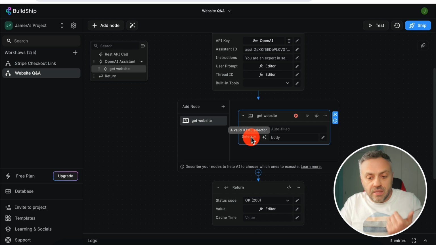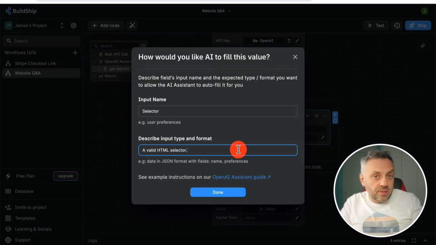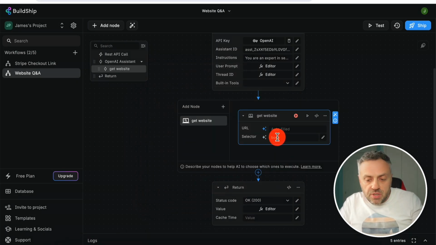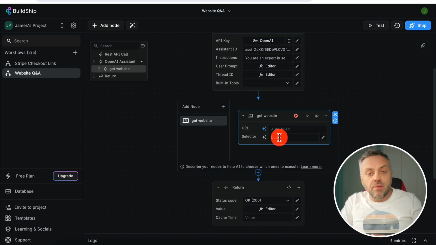Now, the second one is a selector. Okay, this is a valid HTML selector. You can potentially also let the assistant autofill it itself, or you can just fill it in yourself. So in this case, it's body, and it makes sense because with websites, they have a body tag. They have like a head tag, they have an HTML tag, HTML, head, and a body. And so body is essentially everything that's on the website, okay? Because unlike with this first argument, this argument we know ahead of time, because in 99.9% of the websites, they're going to have a body tag that will contain the tags, the information that the user sees when they visit the website. So whereas with this URL, that is user provided, so it's dynamic.